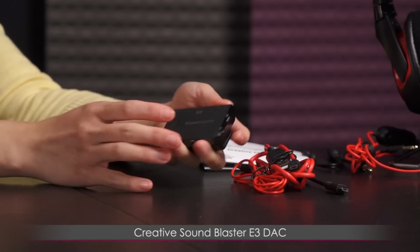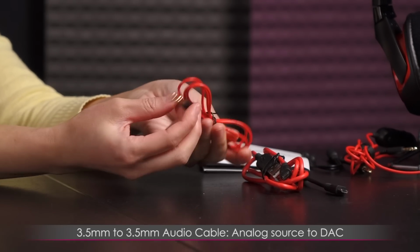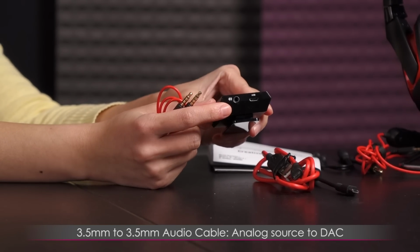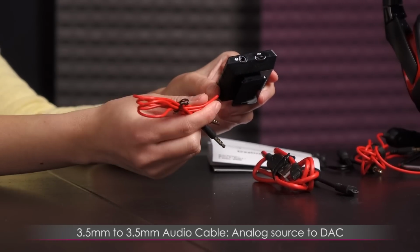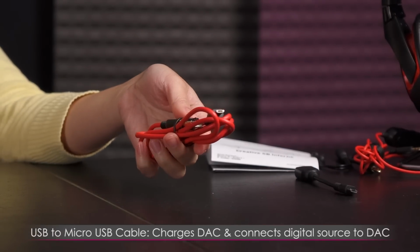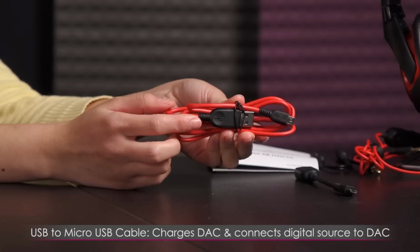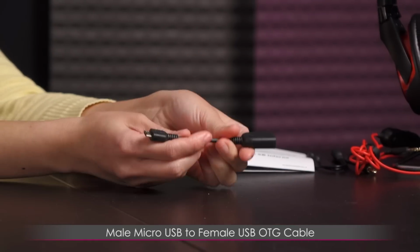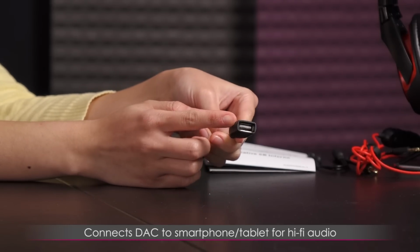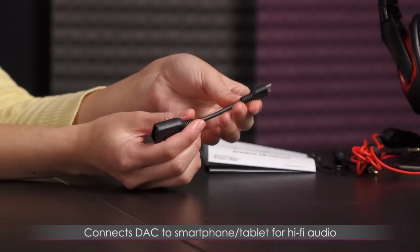Alrighty, and here is the DAC itself, which we'll take a closer look at in just a moment, but I'm going to go ahead and set this aside. So this is the audio cable that plugs into this port here, and this cable will plug into your PC or device, and you'd plug in your headphones and headsets on the other side. And this cable is the charging cable, USB charging cable, micro USB to USB, and also for connection to your PC. And then last but not least is this cable here. This is a male micro USB to female USB OTG cable that will be required if you want to use the E3 as a USB DAC with your smartphone. That connects the smartphone to the E3's OTG cable.